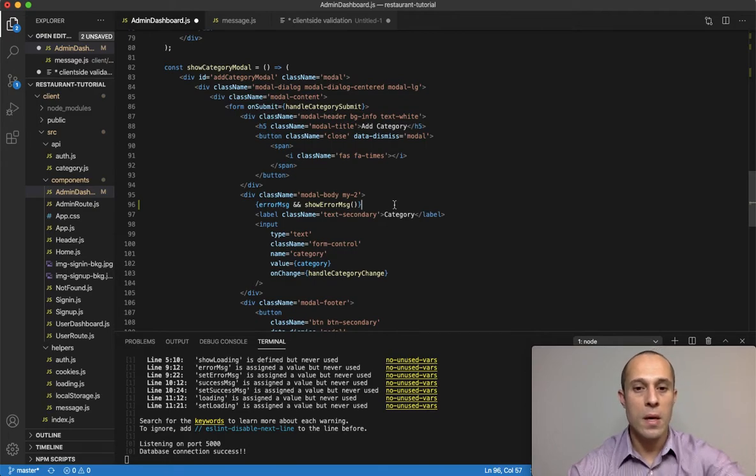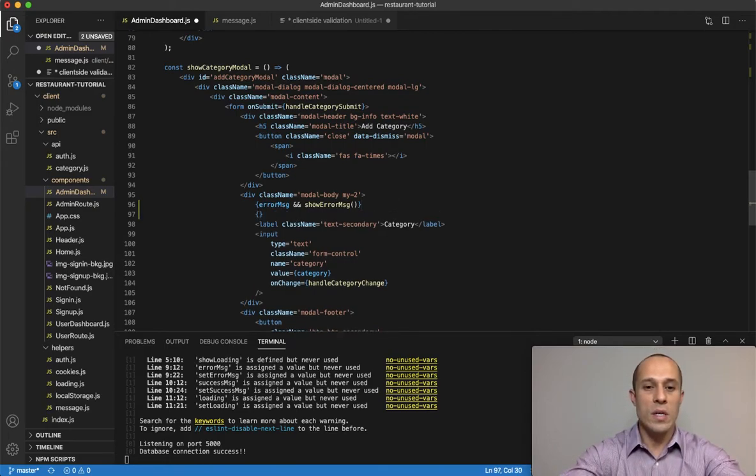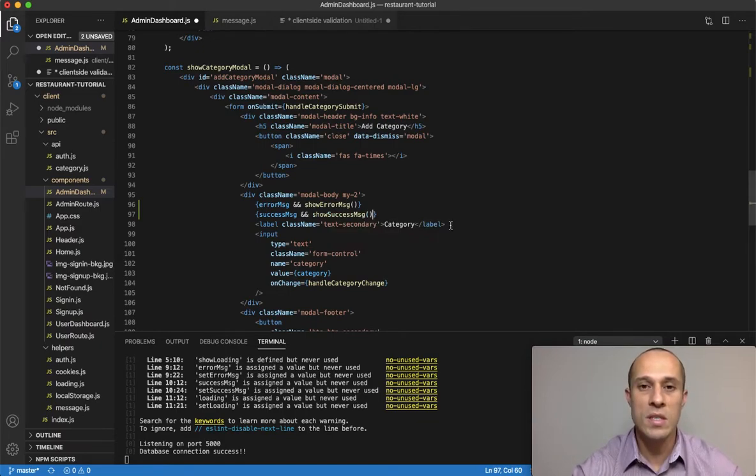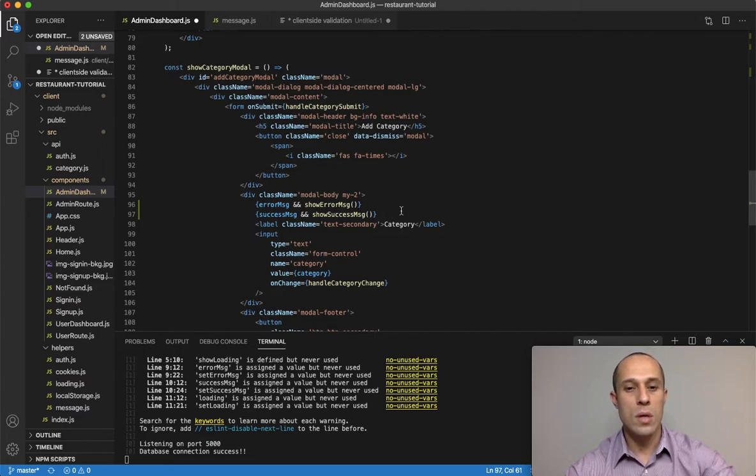The next one is, if success message is true, then show success message. And remember, it's parentheses because it's a method. Okay, so we got those. And then finally, the one for the loading.